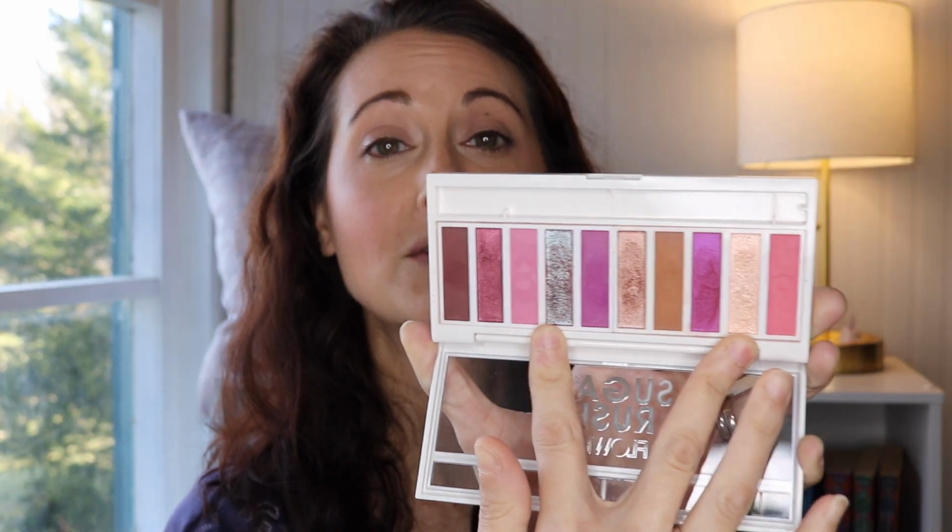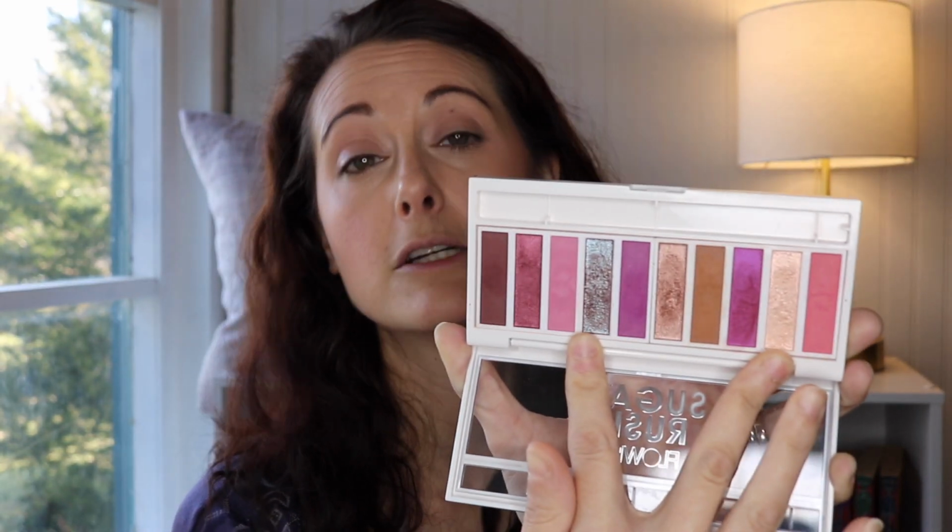All of the shades in this palette perform incredibly well. I would very easily say that these topper shades perform 100 times better than anything that you will find in a Too Faced palette or many of the higher end palettes that have those kind of chunky glittery topper shades. These 2 shades absolutely outperform, and I'm trying to get my fingers under them so you can see what I'm talking about, any of those glittery type topper shades that I have in Too Faced palettes, or any other palette that I have really. I think that these are the best formula that I've ever come across as far as those types of shades go.